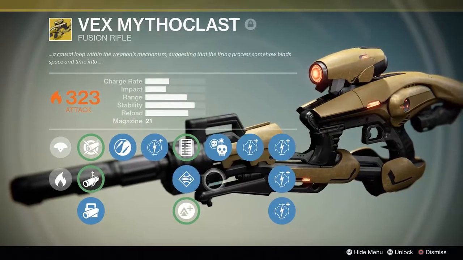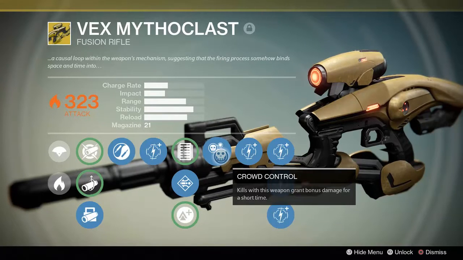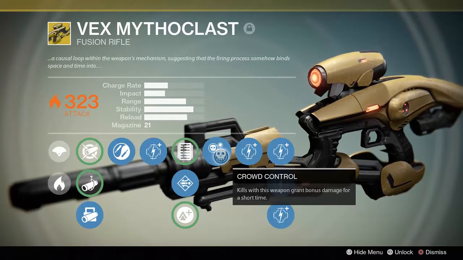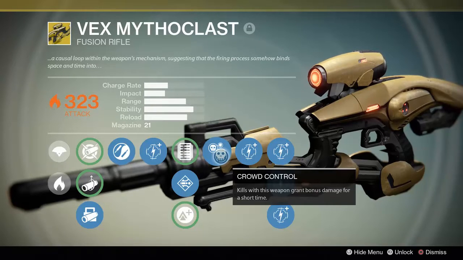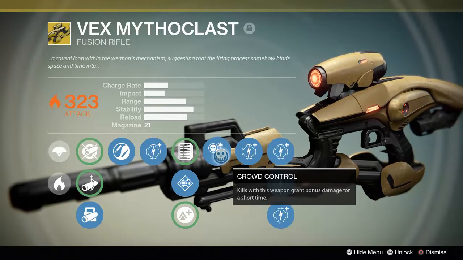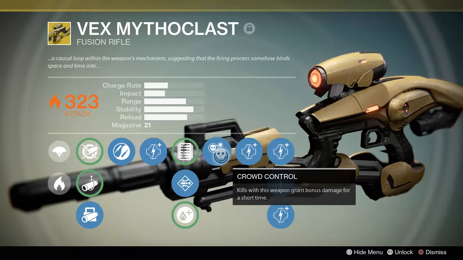Now, my favorite perk about this gun is probably the crowd control, because when the crowd control kicks in, it actually destroys people. Because regularly, you'd be doing 41 headshot damage, but once the crowd control kicks in, you'll be doing about 47 headshot damage. Now, 47 is a lot of damage. You could probably take out an enemy in about 4 to 5 headshots easily. And you will see in the clip later on what I mean by that.